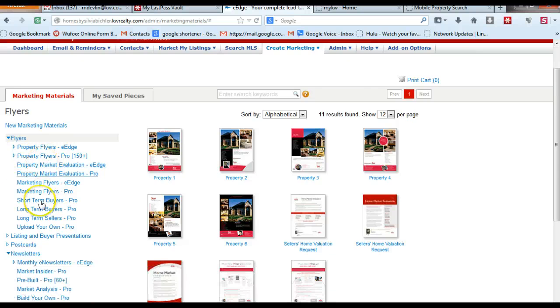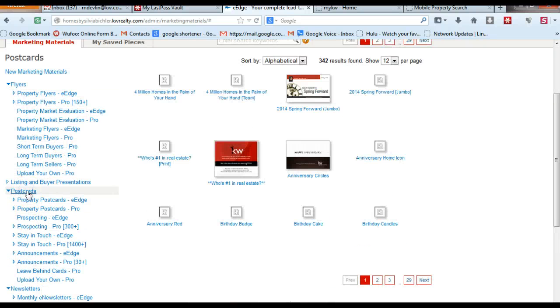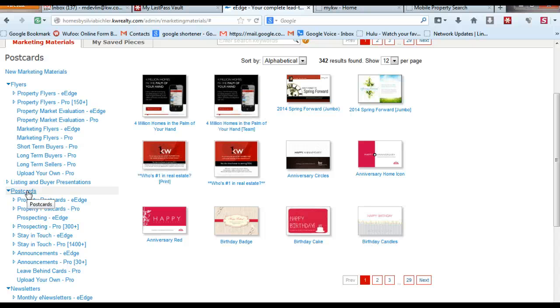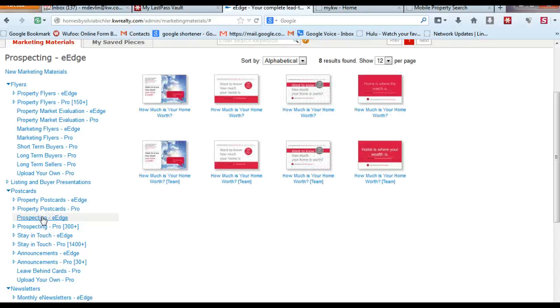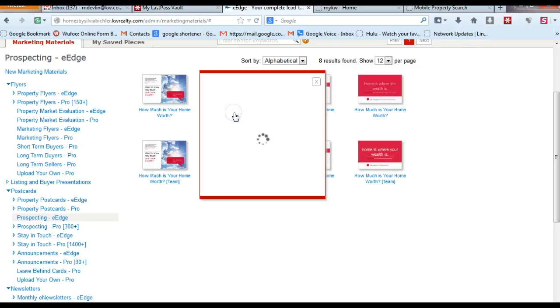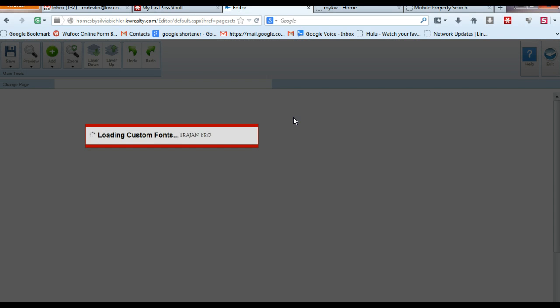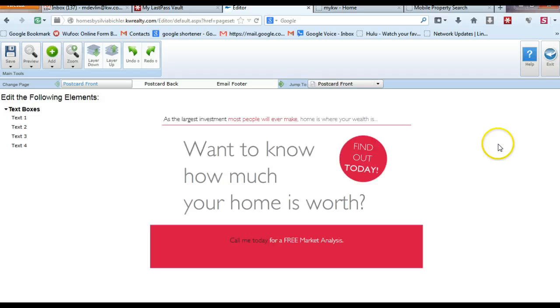Now, if you're saying to yourself, well, I would like to send the one that was just like the postcard that goes out, right? I would like to send that one out, but I don't know how to send it. This is a little bit advanced, so if you don't mind, what I'm going to do is just find a postcard. Some of these are nice little postcards. How much is your home worth? Let me just pick one. Which you're probably thinking doesn't really have anything to do with any of the stuff that we've been talking about, but this is advanced, right? And I could tell you guys are advanced.